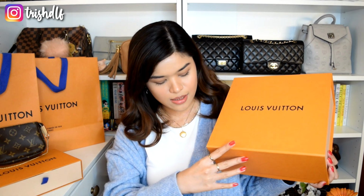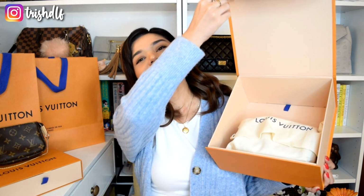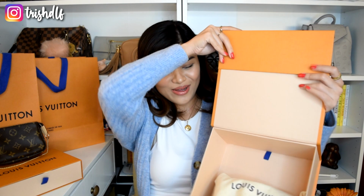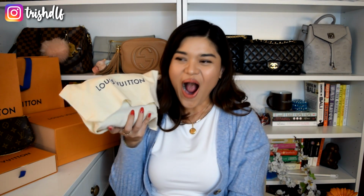So this one is just in this little magnetic, ooh, my nail! So this one's just in this little magnetic box, and as you can see, it is a very, very small item. Oh my god, guys, this is so freaking cute. Like, death. Okay, so I just put everything to the side first so we can put it on here later. This is the little bag. Oh my god, guys.